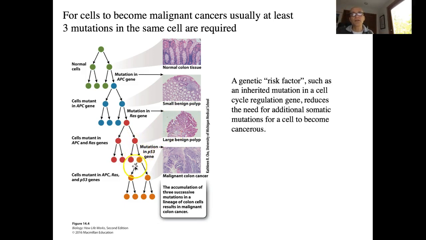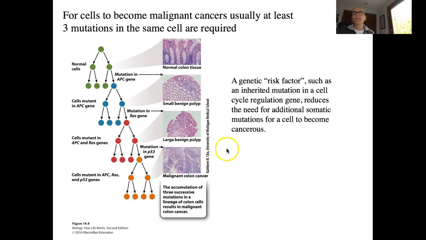And now if there's a third mutation, let's say in the P53 gene, that can then cause all of its offspring cells through mitosis to be cancerous cells, and that can then lead to the formation of a malignant tumor. So in this case, colon cancer, for example. So what I'm trying to say here is that a mutation can arise. It can be passed down to the next somatic cell, and in the case of cancer, many mutations in the same cell can then lead to the formation of cancerous tissue, of malignant tumors.